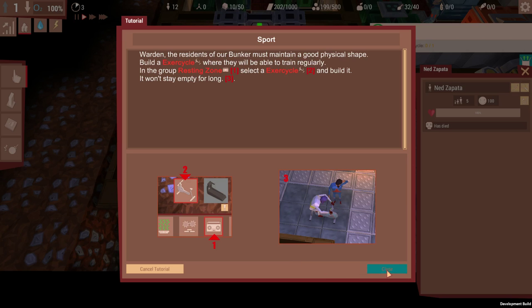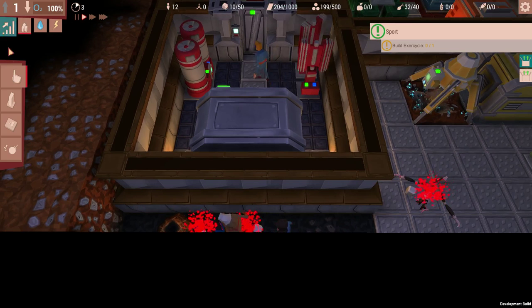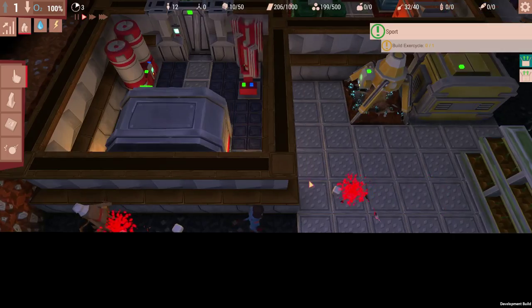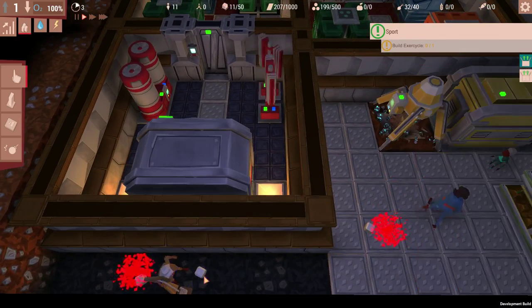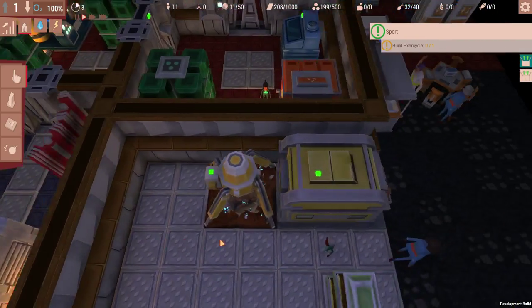We got in trouble with some more mole men. So we gotta add in an exercise bike. One thing about expanding like this is you're gonna run into mole men more often. So if you're worried about losing colonists early, just be a little more concise with your building. But yeah, he got rid of the mole man, and I'm guessing these things are garbage, so they're gonna have to collect all those.